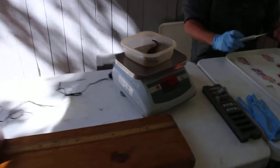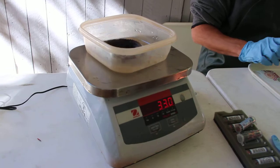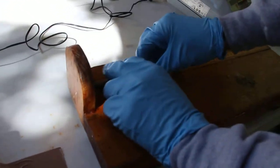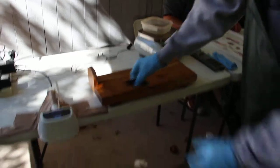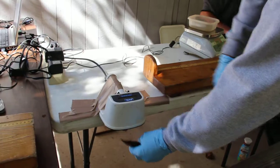The next step here is to put it on the scale. This is a 33 gram lake sturgeon, which runs a little bit higher than average. Then we'll put it on here to get a length at just 197 millimeters, and then to read the code we use the Avid Reader, which reads that 15-digit code and puts it into our computer system.